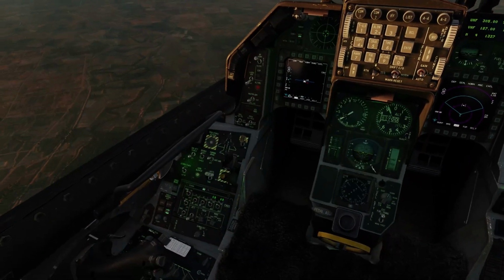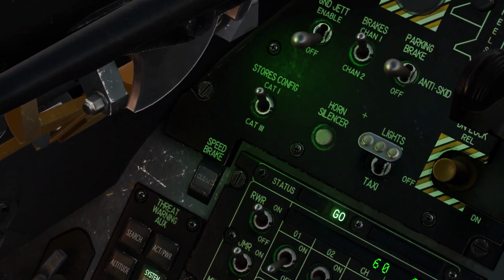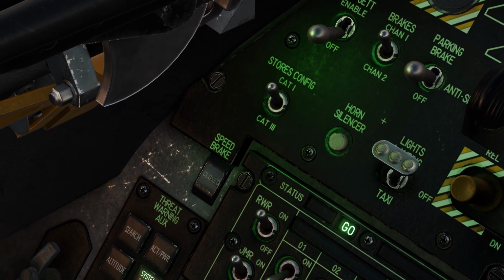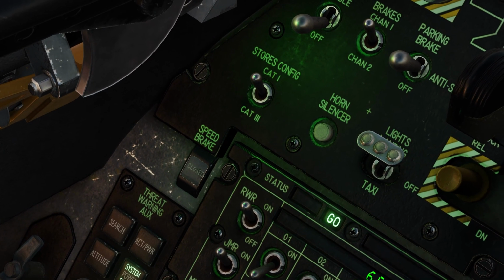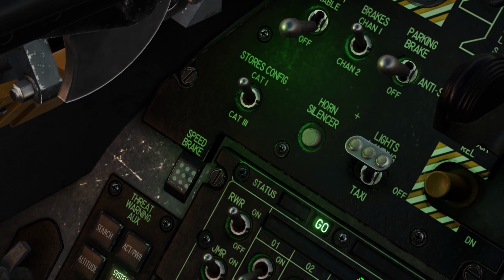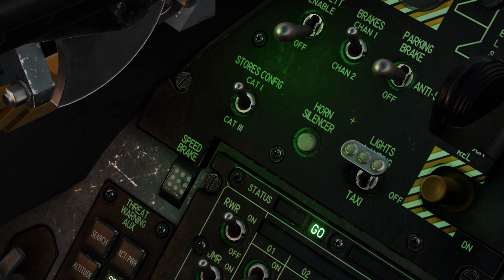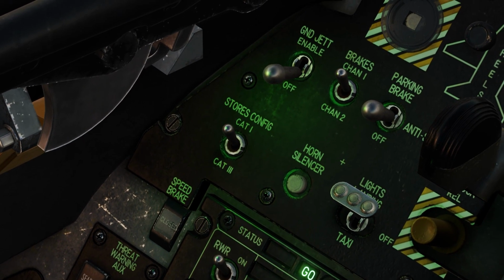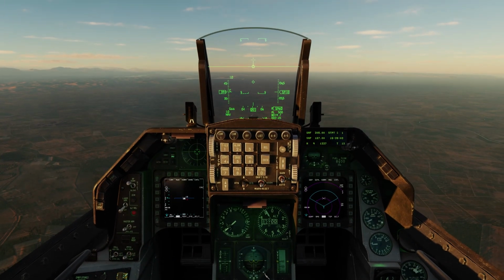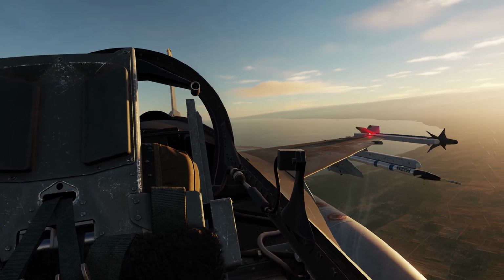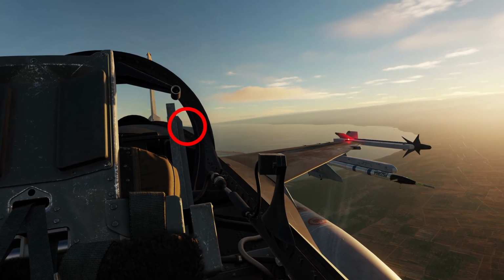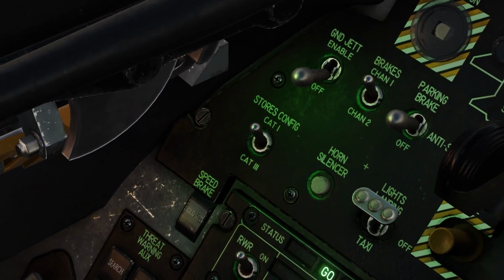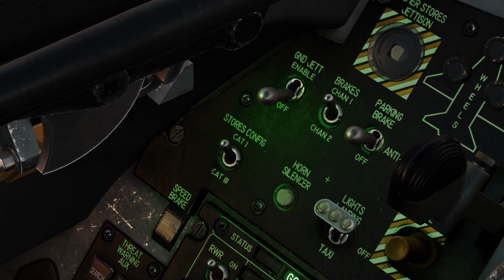One last thing before we go, let's take a look at the bottom left of this panel where it says speed brake. You can see a little window that says closed. Now, if I pull on the switch aft to extend, you can see it switches to these 9 dots. If I push it to close, you can see it will switch back to close. This is how you can reference if your speed brake is closed or open, as well as you can slightly hear it, or you can look back and see like that it's opened or closed. But the easiest solution is just look down and see if it's closed or opened.